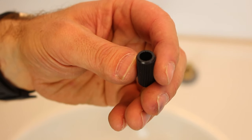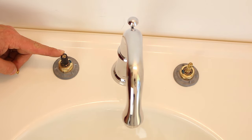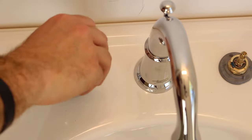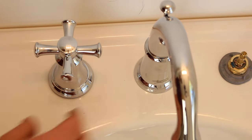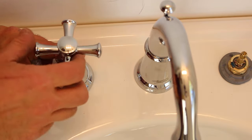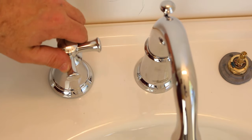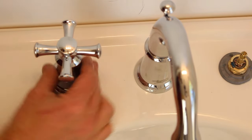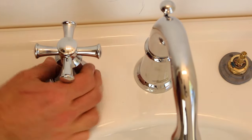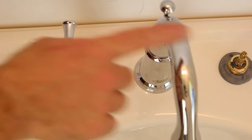Now it's time to put the adapters onto the stem. Push the adapter over the valve stem, then screw it down into the valve stem. For the Portsmouth handle, slide it on—find the right position so that when you turn it to the right it's completely locked in place and turning it left turns it on. Then turn the body clockwise until it tightens down to the pedestal sink. Do the exact same thing for the other side.